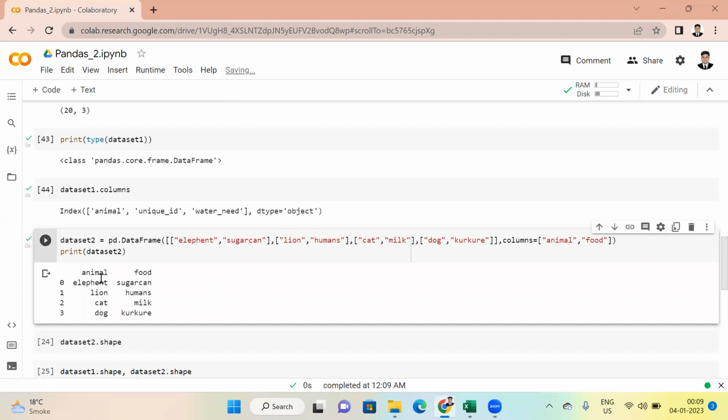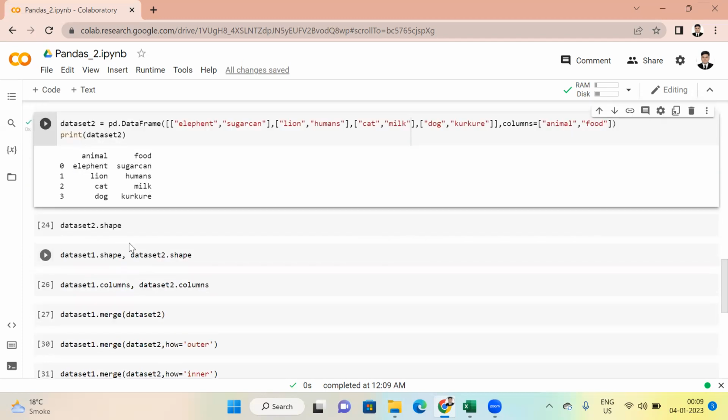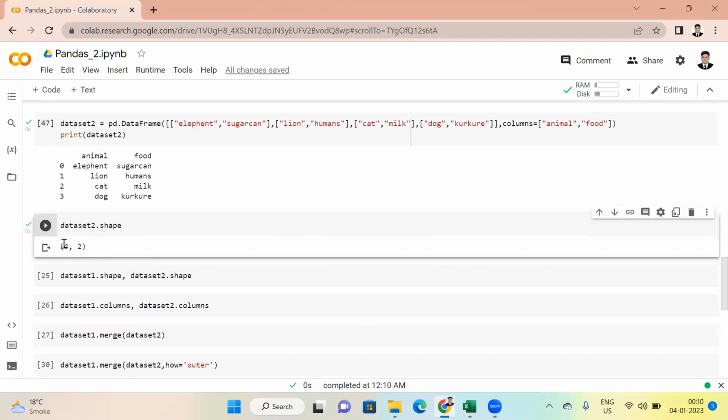This is our dataset2. We are having two columns and 1, 2, 3, 4 rows, animal and food. If we want to know the shape of this table, obviously 4 by 2, 4 rows and 2 columns.